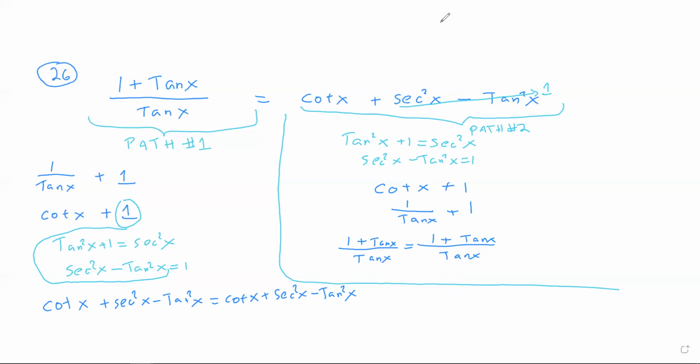So there's always going to be two solutions to these ones, right? Actually, something important here: when I say path 1 and path 2, it means you can do either one. The only thing you're trying to demonstrate is that what's on the left is the same as what's on the right. If you do it the first way, you've demonstrated it. If you do it the other way, you've demonstrated it as well. So look at which side you think is easier to work with, and any of them are correct. You don't have to do both.